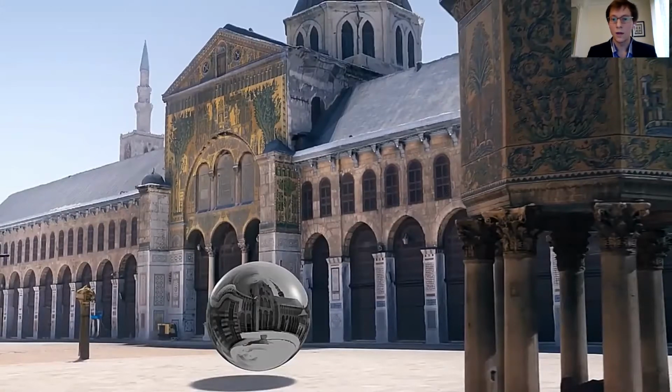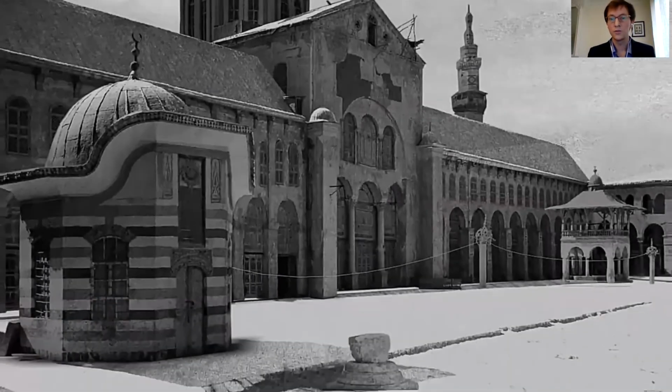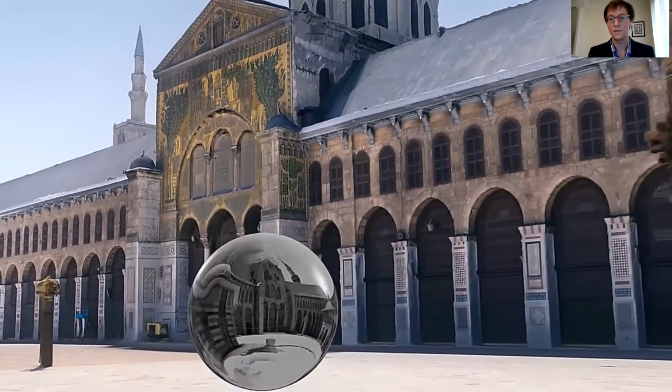Over the years, our work has interested more and more large museums. It all started in 2016 when the RMN Grand Palais organized an exhibition about heritage sites that are threatened. It was in 2016, shortly after the dramatic destructions that took place in Palmyra and in Mosul. And this exhibit was decided as a reaction to these destructions. It was produced by the RMN Grand Palais under the scientific direction of the Louvre. And here is a trailer of this exhibition.